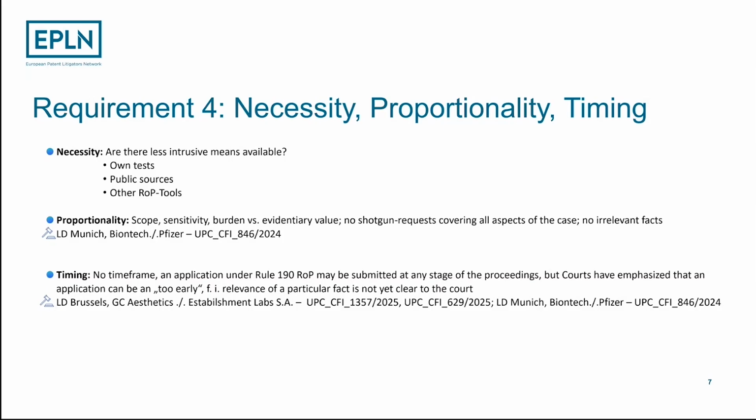Rule 190 applications, and this was also explicitly ruled by the court, can be filed at any stage of the proceeding, which means they can't be too late, they can't be too early, but if you are too early or too late, this might have consequences, like the court ruling, for example, we don't know if this fact is already relevant at this stage, or maybe its relevance depends on other questions at stake.